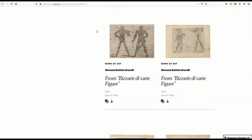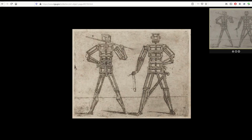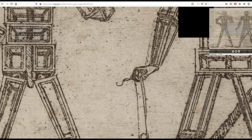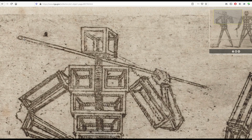So I'm going to open up one of these images. I'll just pick on this one, for example. And so this is the image here. Now you can download it. I can click the little download button, or I can click on the image to see a higher res scan. So this is pretty cool. So here's the high res scan, and then I can click the little plus button on the right hand side, and that will zoom in and give me a higher res scan. I can move the image around as I need to. I can even click the plus button again, and it will give me a really high res scan. So that's pretty cool. You can actually drill down on this.